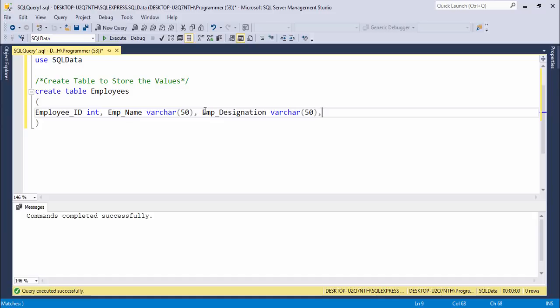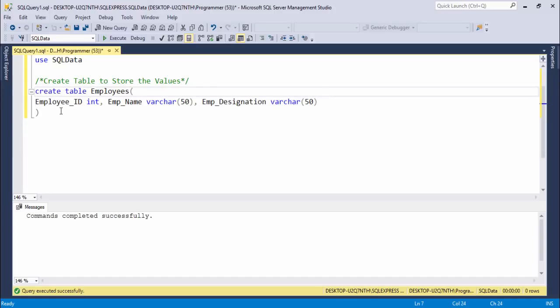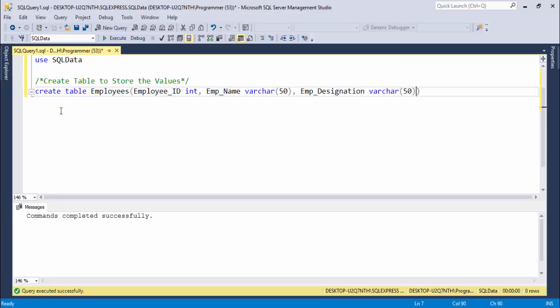Those are our columns, right? In the last parenthesis, I don't need to write the space because I want to close this table. I do not make another column. So I want to display the whole query in this string. Now you can see it, right? So you need to select the query and click execute.